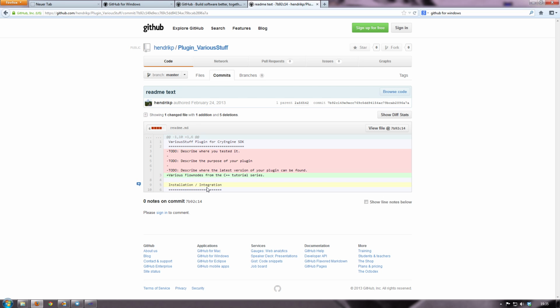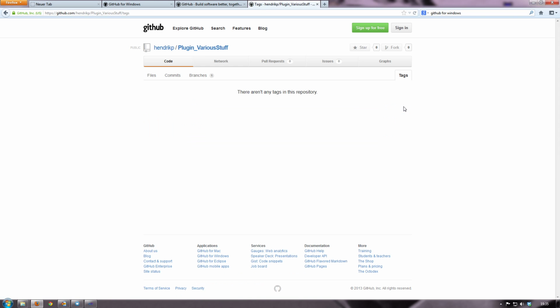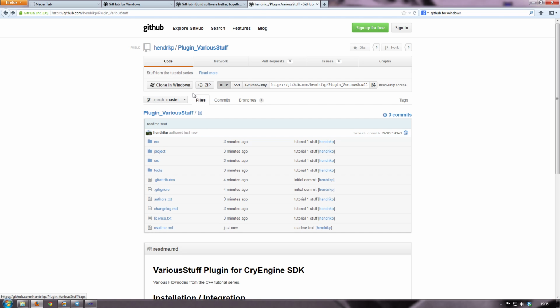This is the purpose of this, and you can also create versions called tags. Basically, if you release 1.0, you create a tag saying it's 1.0, and then users can download it at a later time and just recompile it. A very nice feature is this here, clone in Windows.